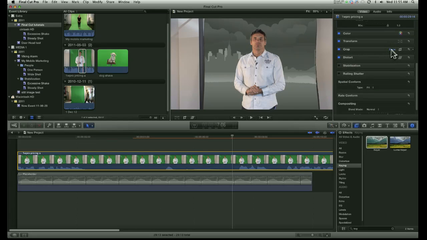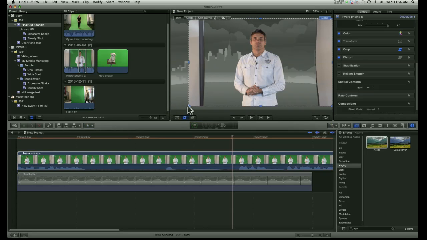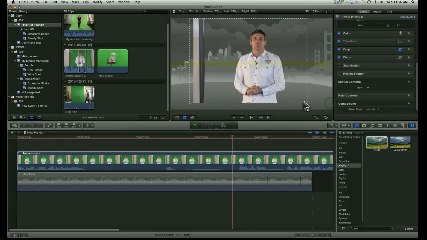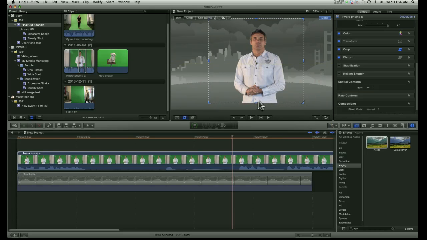One of the things I love to do is crop stuff. Obviously, you need to crop this picture, and I thought they changed the way you could do it, but you can do it the old way and the new way. So here's the new way. You just click onto this button here, and it gives you these handles, and then you just move it in from a corner to remove our background. So now all of a sudden we got this, whoops, I dragged it. So we just move it in like that, and there we have some keying done.